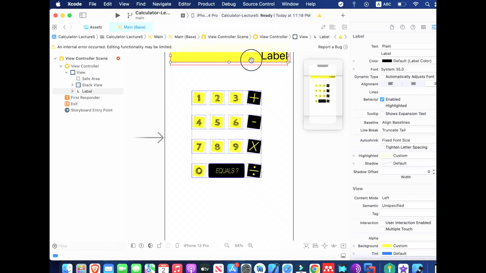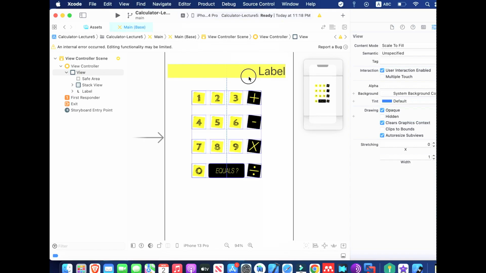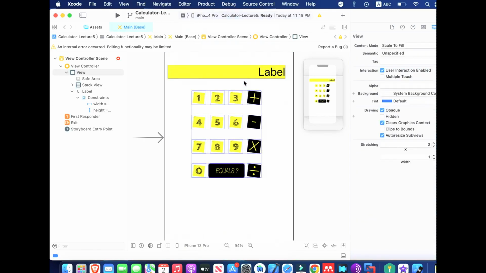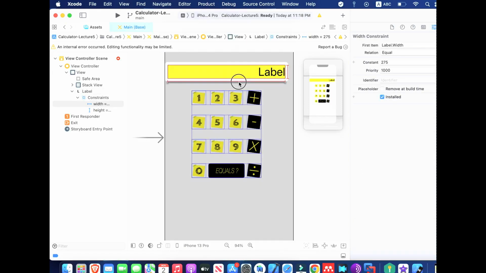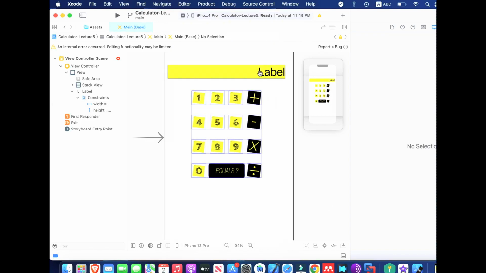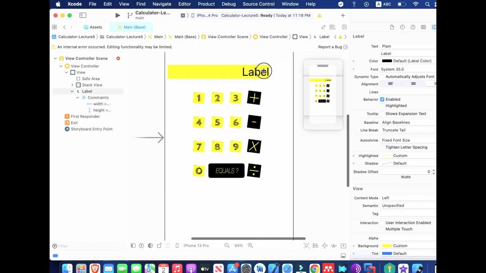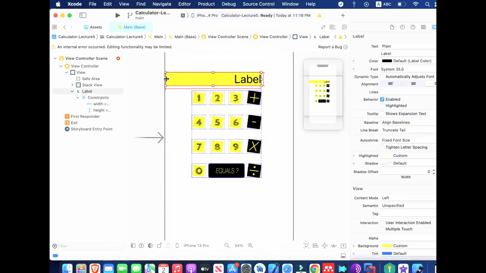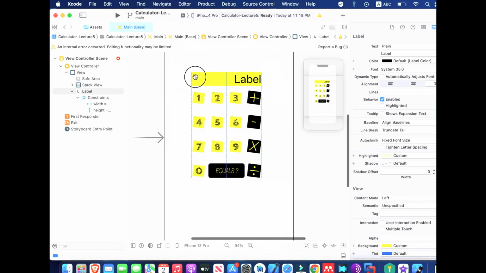We should make the label also according to that stack. So first of all, the width was according to our last one, so we change the width. We double click on this line, we make it maybe 200 and we check it. Okay, let's make the size according to the calculator buttons here. The display should be the same size as where we made it.